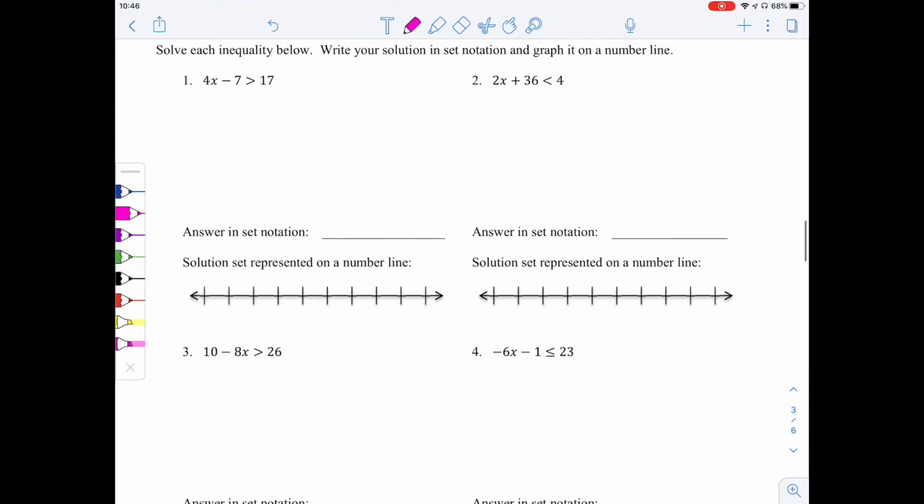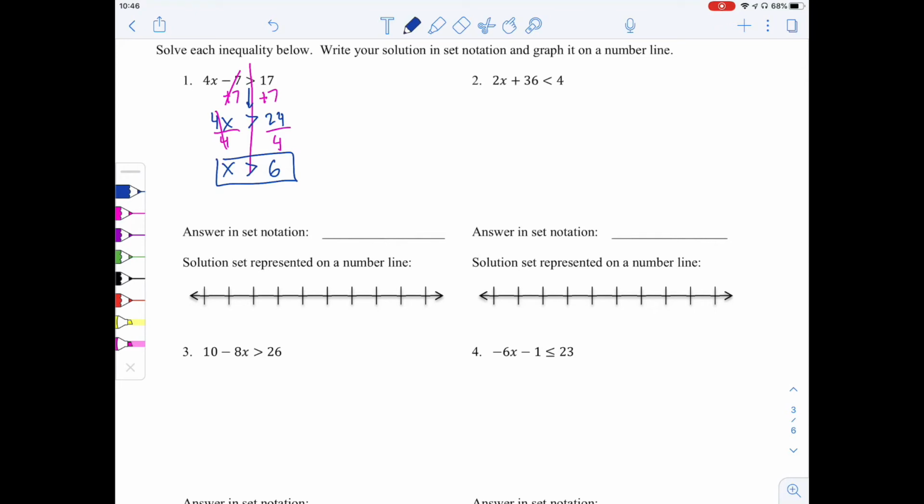Let's do a couple examples of that. So we have our inequality. You can write the line if it helps you. If not, you don't need it. So plus 7 to both sides is solving an equation. Same steps. We have 4x. Bring down this symbol, greater than. 17 plus 7 is 24. Divide by a coefficient 4. And we get x is greater or equal to 6. All right, and bring down that symbol.